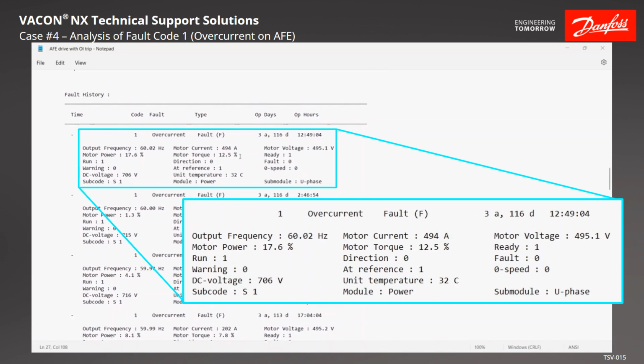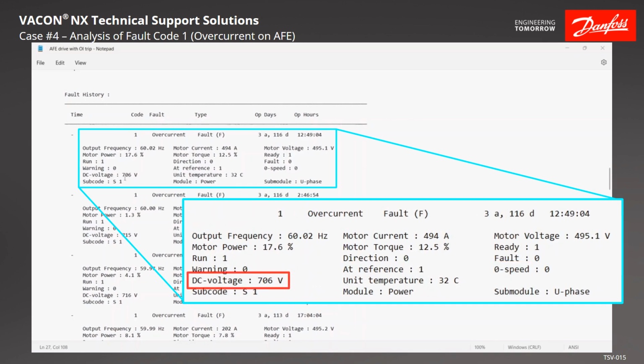Our current is going to be what we're putting back for current. Pulling in or putting back, the current could be going in either direction. It doesn't matter how much current or how much power and torque, whether we're running, or what direction. I said the direction should always be kind of forward because you've got a certain rotation for the input. The fault warning should always be at reference. You would hope that you're at that reference, and you can't be at a 0 speed.